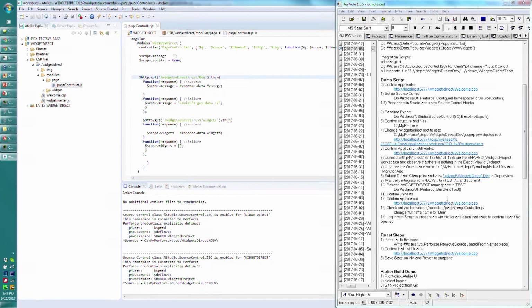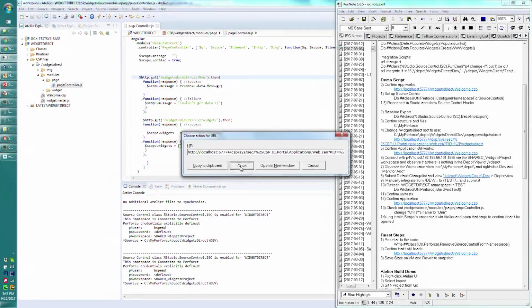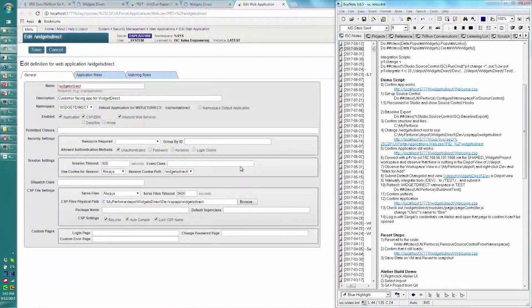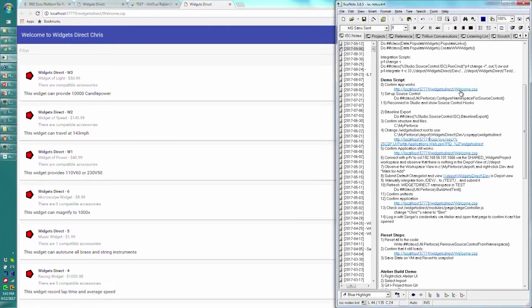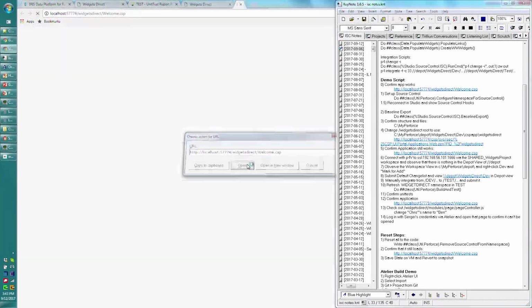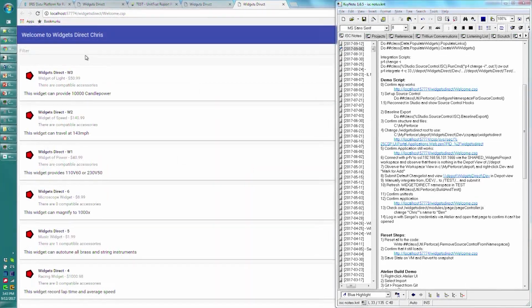And so if I go and I take another look at the app on the shared server and open it up, sorry, it's the wrong one. It says Chris. Why does it say Chris? Anyone have any ideas? What did I edit? What kind of file? It's a JavaScript, so it was cached. So I just do a hard refresh on the page. Now it says Ben. Okay, so it pulls it down to my browser.